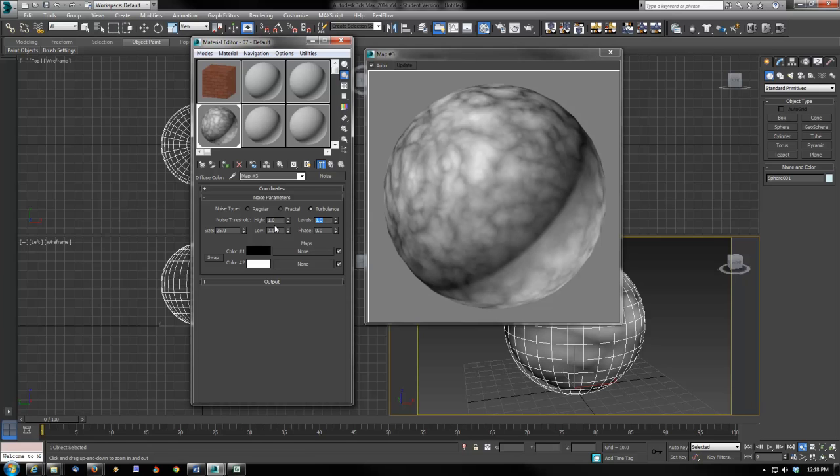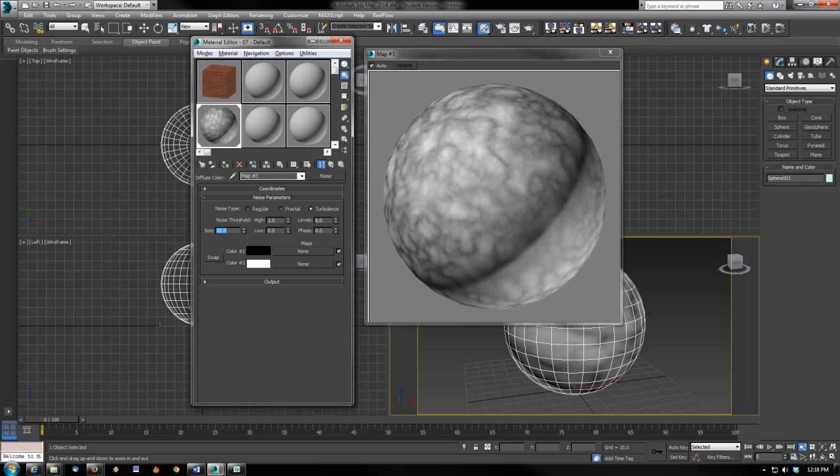I like to kind of bump my levels up a little bit to get a little bit more detail. You can only go between 0 and 10. I think this time we're going to go up to about 6 because we're going to use a few different levels as we go through this and do our procedural texture mapping here. The next very important one here is going to be size. I'm going to reduce it just a little. I'm going to go down to about 20 so we can kind of see this and how this is going to work. And then we've got our noise threshold.